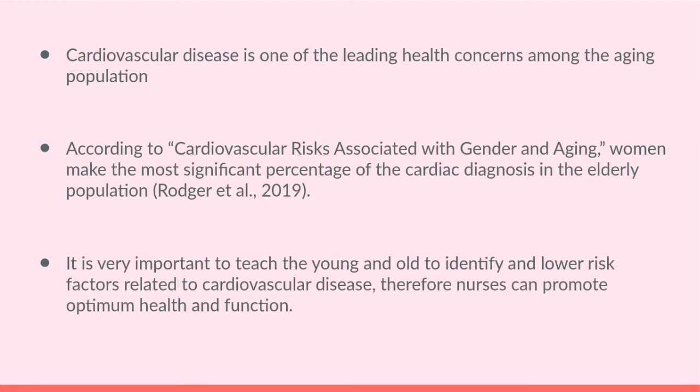Cardiovascular disease is one of the main concerns, so it's very important to get a history of what's going on with them. And I think the most important point is to make sure that their habits from their early lifestyle can carry on to when they're older. So it's very important to teach them when they're younger, even if they're 40 or 50, and then it carries on to later when they're older.